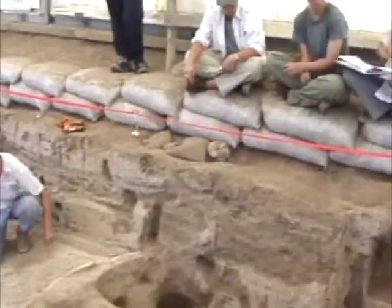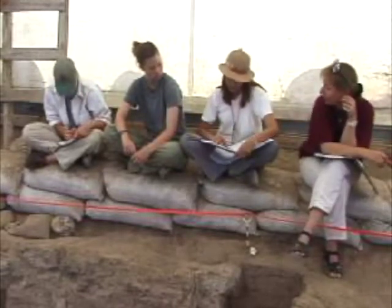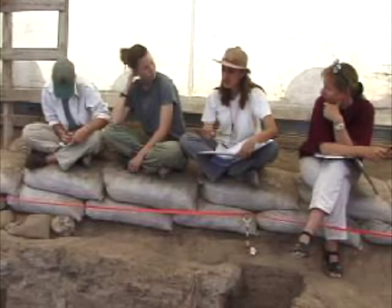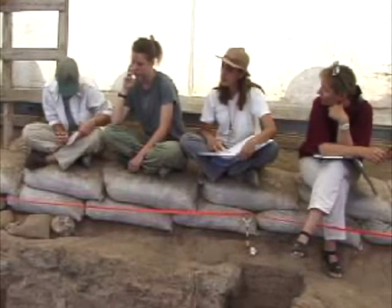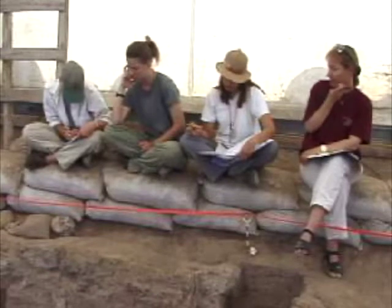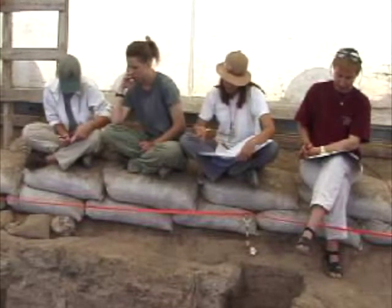Okay, so how about plants? It's very interesting. It's a very small context, and just how much? 19 liters was the sample, but with wood it's high density, and without wood moderate density. There are thousands of wood pieces, and it seems to me it's all the same kind of wood. And there are lots of edible plant remains, such as cereals, pulses, etc. They are in mixed condition, some of them in good condition. And lots of wild seeds, especially Trigonella types, which is a wild legume. Yeah, it's very interesting.